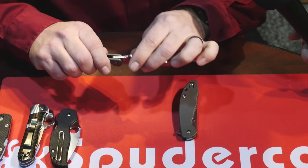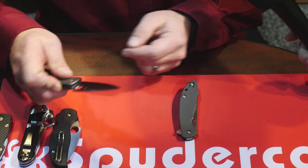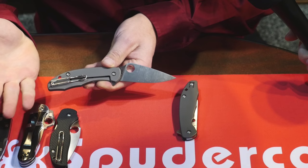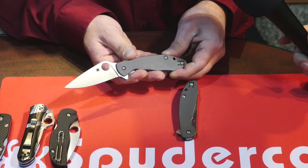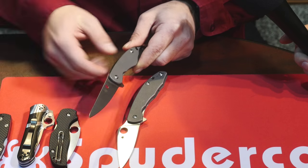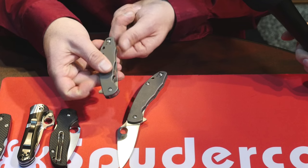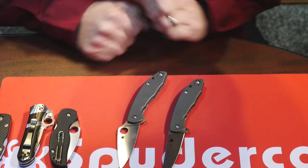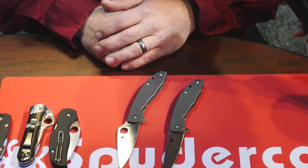It has a nice radius on the kicker so it won't scratch in the pocket, radiused scales for comfort, a double distal taper, full flat grind, and a functional trademark hole. This one comes with CPM M4 — not very corrosion resistant but stays sharp a long time, a very good tool steel. The Mantra 2 has the same ergonomics but no hump, and the trademark hole can't be used for opening, making it slimmer in the pocket. It also has ball bearing washers for smooth action. The designer on both of those was me — the Delica was certainly an influence, so it's an in-house design.